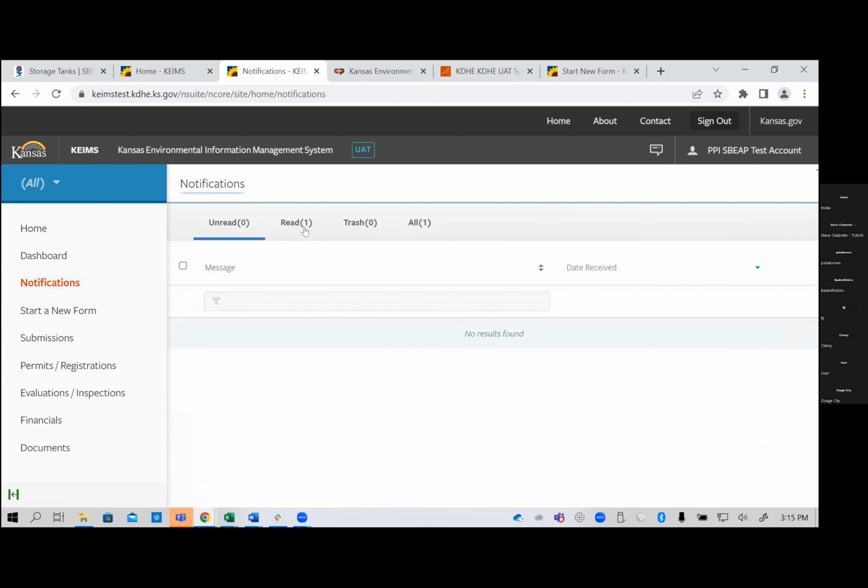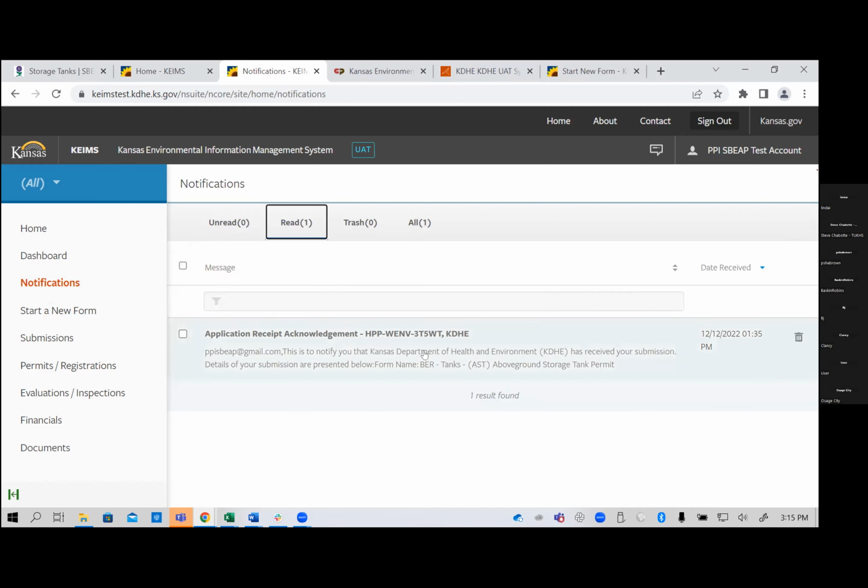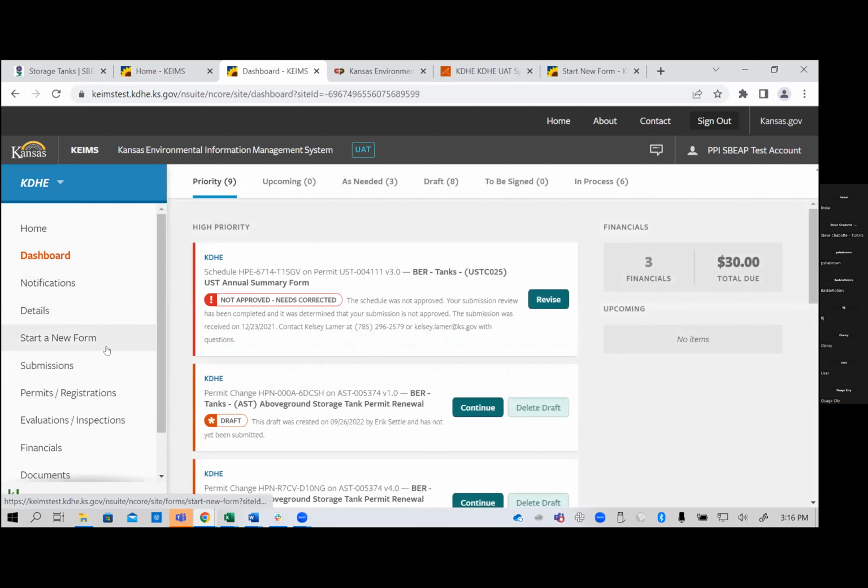And then notifications, again, we don't really have any examples here except one here that something was received. So that might be that a form was submitted and received. It might be reminders. It might be new requests. So things like that. And as I'm going through, I'm realizing at some point I put it back in all instead of KDHE.